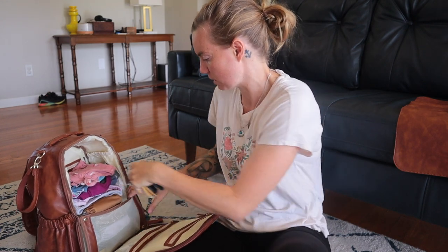And then my daughter doesn't normally wear socks or shoes, but at certain places she will. So I've got these gripper socks, and then these are soft sole moccasins. These are the only shoes she wears. They are breathable and flexible so that she can really walk and feel the ground and not have thick soled shoes. I'm not about that. I like for her to be able to develop her foot pattern as she's walking and feel the earth and that sensation, grounding. So I've got those that I can throw in the bag as well.